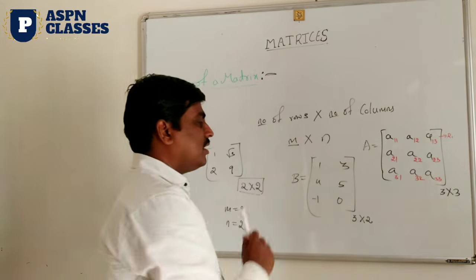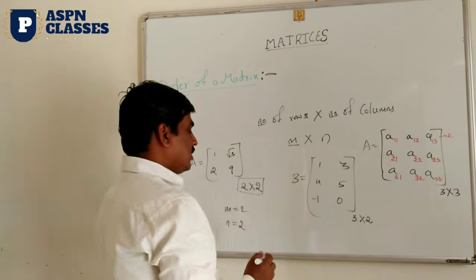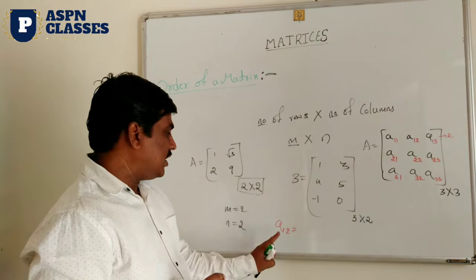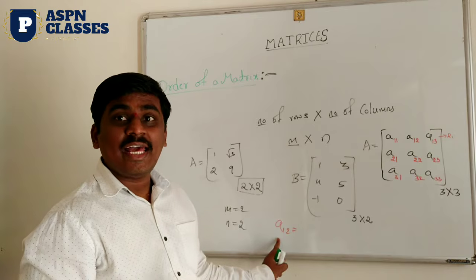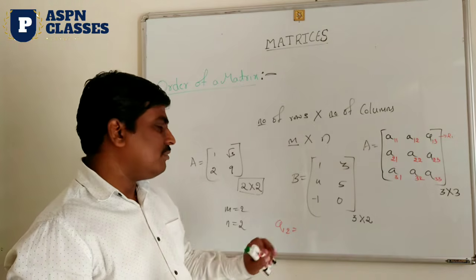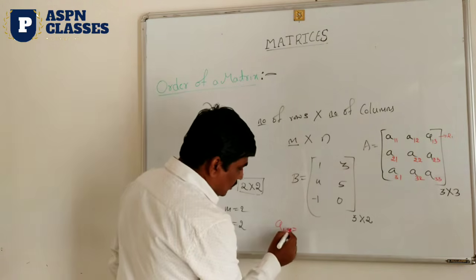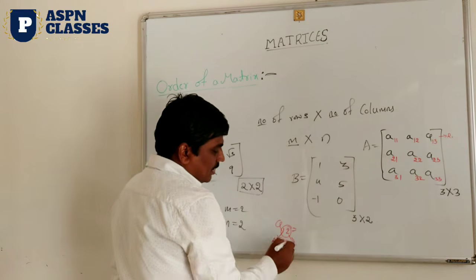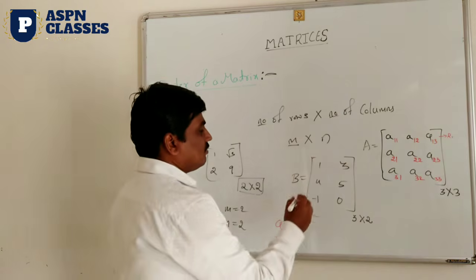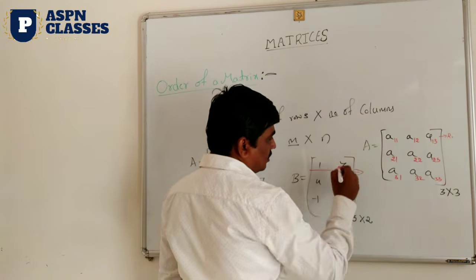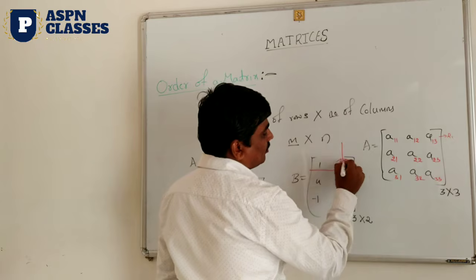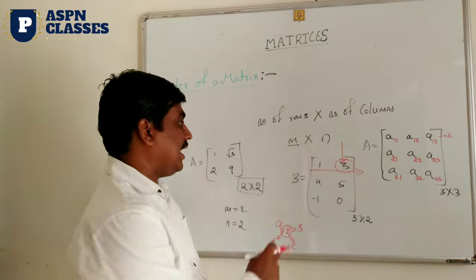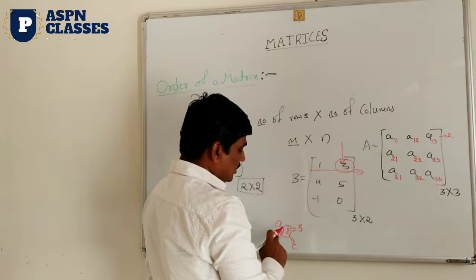So in this example, why do you have to know this? In this example, what is the A12 result? This is the address of the elements you can consider. A12, where is it? You have to check in this. 1, 2, it means the first number is the row and the second is the column. This is the first row, and this is the second column. It means this is the element. A12 is 3, that is the answer.